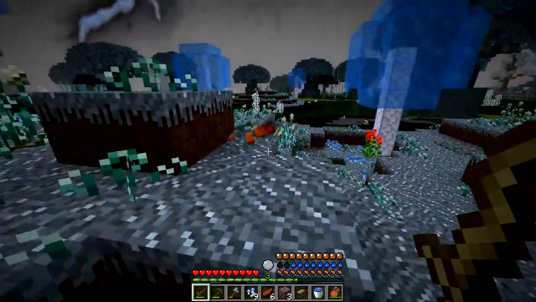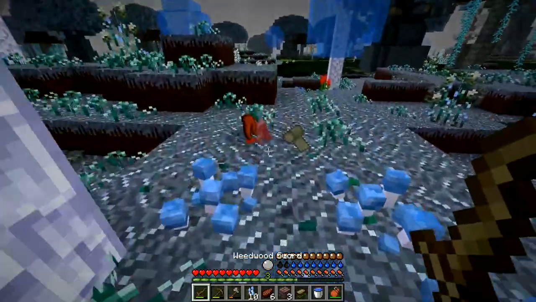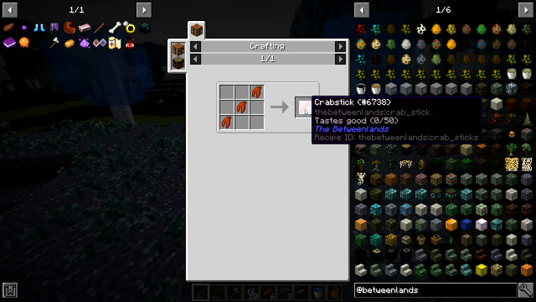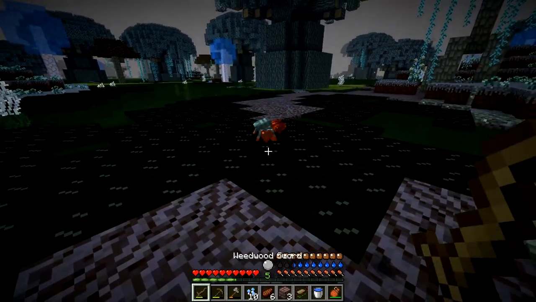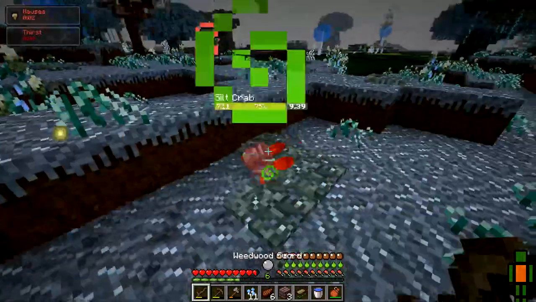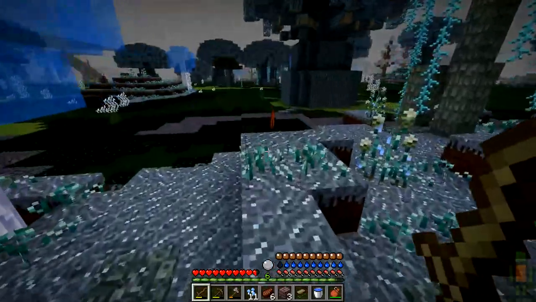What the fuck? Is that a crab? We gotta be... Oh, he drops bandages. Yes. I was worried about that. Crab sticks. Tastes good. If I get injured, like if I break a bone, that's very, very bad. Ow. You got me in my chest? That's gonna be fatal damage if I get hit in the chest like that.